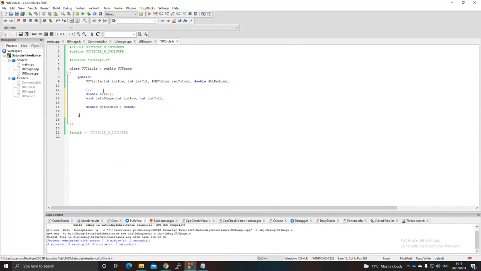So now we don't want anybody to have the specific data. So now we keep it private, and we're going to go. We need a distance calculator. Int x1, int x2, int y1, int y2. It's going to return a double, and then we need a radius.